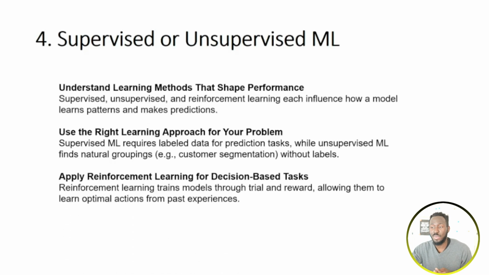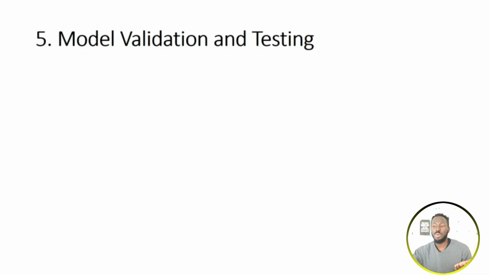Now, when you talk about reinforcement learning, it trains a model through trial and reward, allowing it to learn optimal actions from past experiences. It's just like rewarding a student or a group of students when they do well in a quiz. You tell them, hey, thumbs up, good job, keep doing what you're doing. Here is the next test for you. Do this test again, they do well, thumbs up. So they learn a pattern that, hey, if we follow this process or if we use this system, we are getting the best results that is required from us. And so let's keep doing this thing because it is working. If it's working, don't change it, okay?